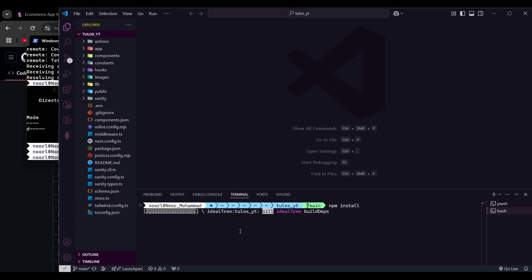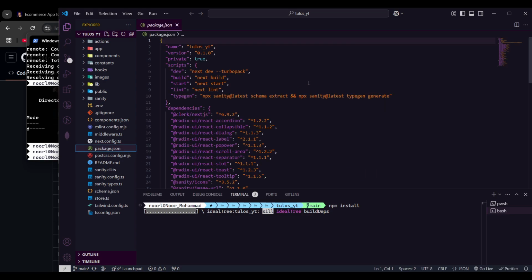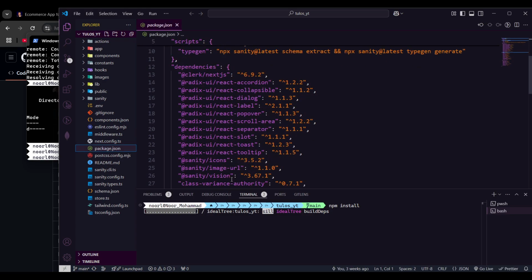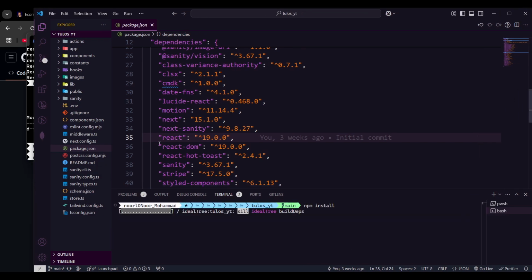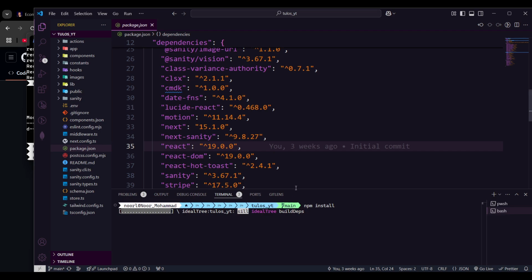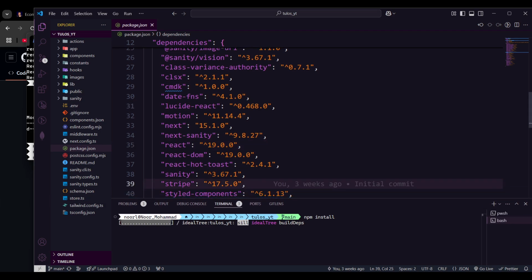All the commands will work, but because it's created using React 19 and Next.js 15, it can have some dependency issues. As you see, it's coming up with Next 15.1 and also React 19, so that can really make a problem. For some of the dependencies, we need to go with the legacy peer deps flag. But right now, let's see if it's installing fine. If it's not installing, then I will let you know how you can do that.